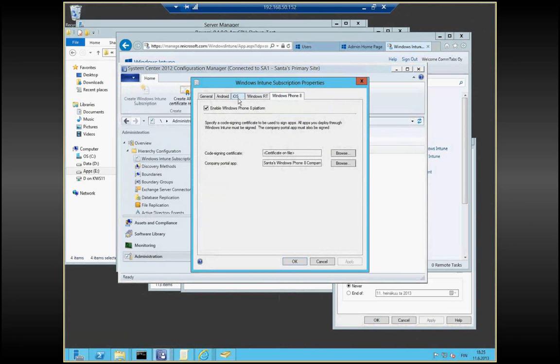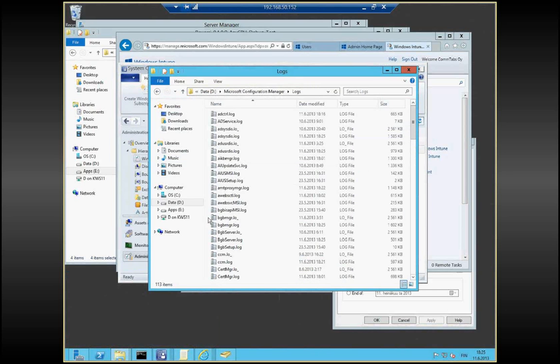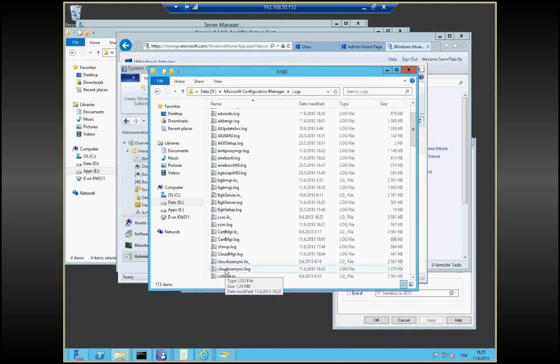Also for those log files, there is cloud users log, and then what we have, DMP downloader. Normally, it will download every 5 minutes if there is something to get from that Intune.